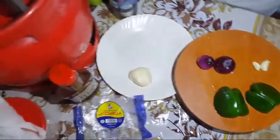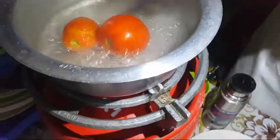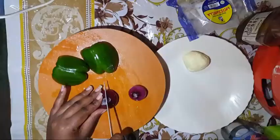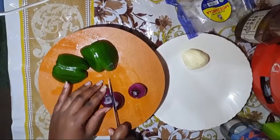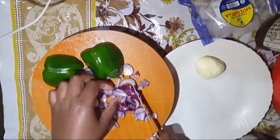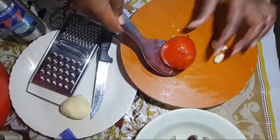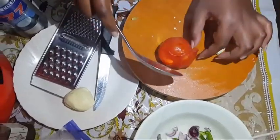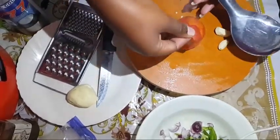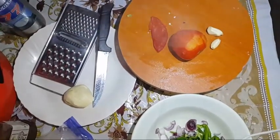some tomatoes over here that I'm boiling, because I don't have tomato paste, but when you boil them, I don't know if you guys can see, it's easier to peel, so you can just blend them. Some other things I can use in cooking pizza next time. When you boil the tomatoes, it peels off easily because you don't want this cover in the sauce that you're making.